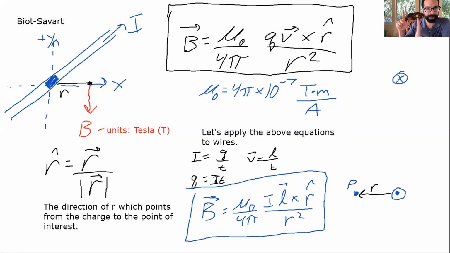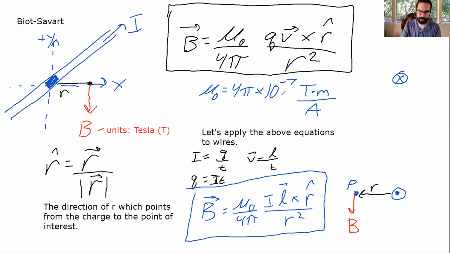So if you have all that lined up, I'm going to line it up to the picture as you see it. My thumb's coming out of the screen, the pointer is going to the left, and I have my middle finger pointing down. Are you guys able to do that? Are you tracking? All right, so that tells us the magnetic field is pointing downward. I would draw that here on the screen: from the right-hand rule, the magnetic field is going down.